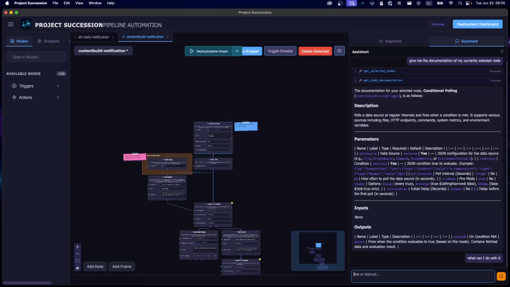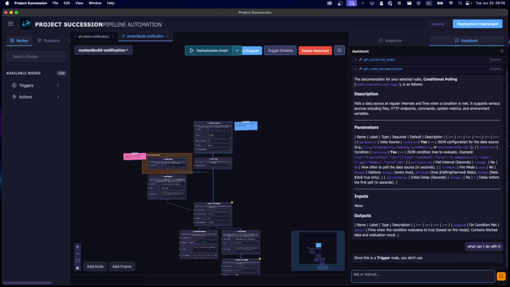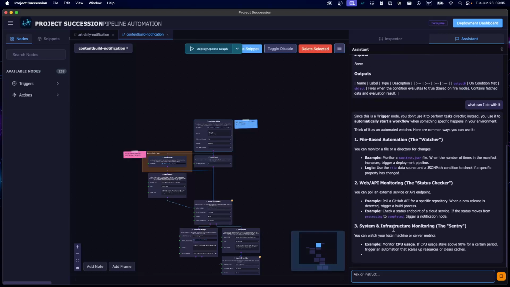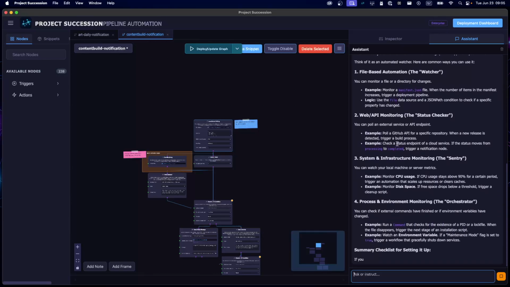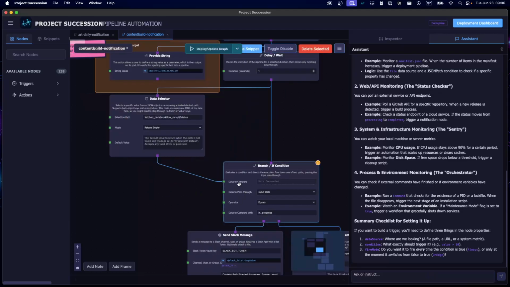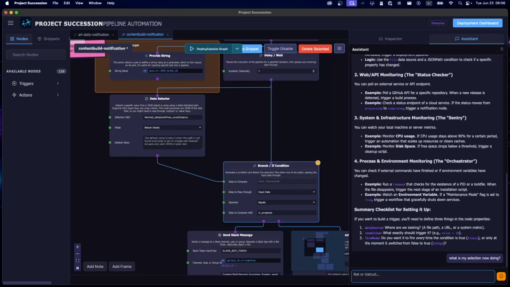And let's just see, it's classic. There's nothing innovative or new about this. Yeah, it tells you, hey, this is a watcher node, a trigger node, which you could use for app API monitoring, what we're actually doing here. You can do a lot with this monitor conditional trigger node. So let's see if it also has answers for this one here.